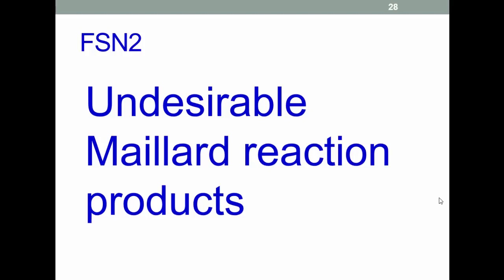Right, okay, we're back. Maillard reactions, as mentioned, greatly improve the organoleptic properties of food by enhancing flavour and colour. These complex reactions also produce some products which may have adverse effects on human health, however. In the case of one key molecule, acrylamide, the problem has only come to light in the last decade or so. Reducing acrylamide in affected foods is a key food industry focus at the moment.